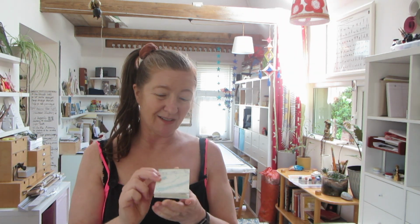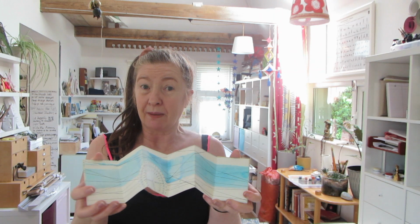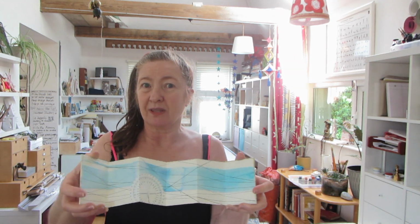So I thought I'd do a little tutorial because it's the handiest little structure for making books or making birthday cards or giving us gifts. There's loads you can do with this. So to get those concertinas so nice and neat is a really simple little trick, and you're going to love it. I'll be showing you that first.